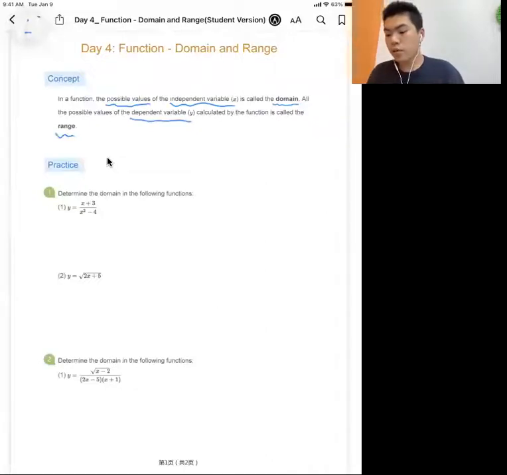For the first one, we see that the y here, which is our dependent variable, is equal to an expression, and in this expression we have the x. So if you plug in x equals 1, x equals 0 into this function, you can always get a y in return. Now, do we have any restrictions on the independent variable x? We do have a fraction in this expression. And remember that for a fraction, the denominator cannot be equal to 0, otherwise the fraction will not be defined.